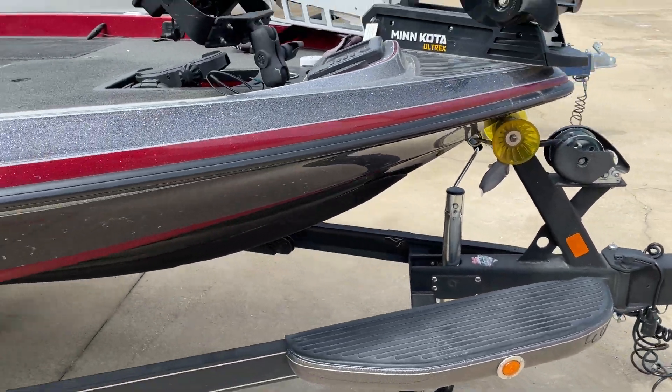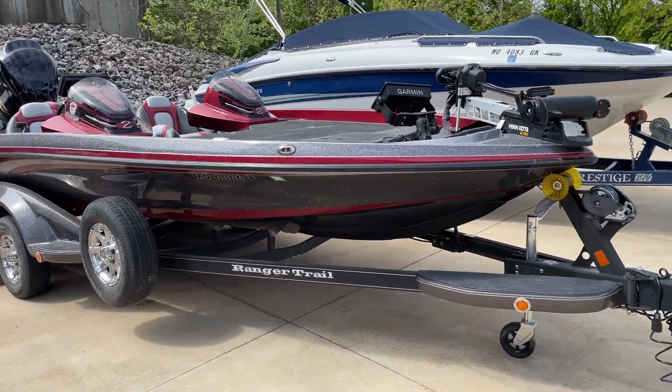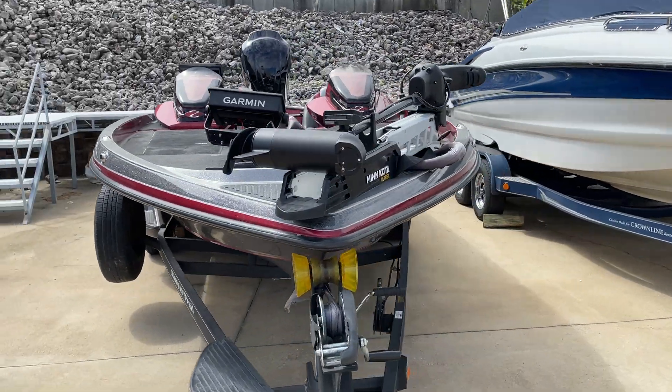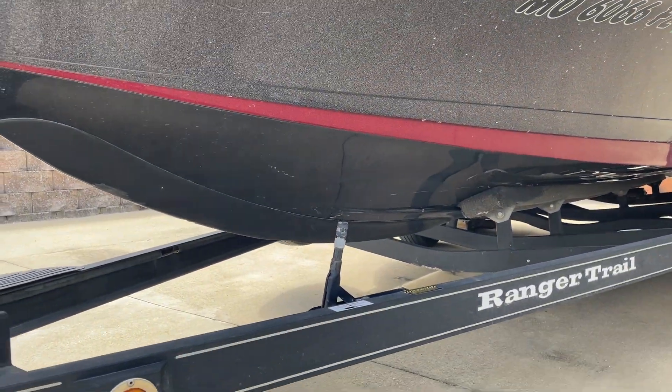There's really no fishing boats like this in the industry right now. I think we've got this one priced at or under book. It's a nice boat — they've just got young kids and they're not using it anymore. There are a couple little nicks and dents, but there is a full keel guard running up the full length of the boat.